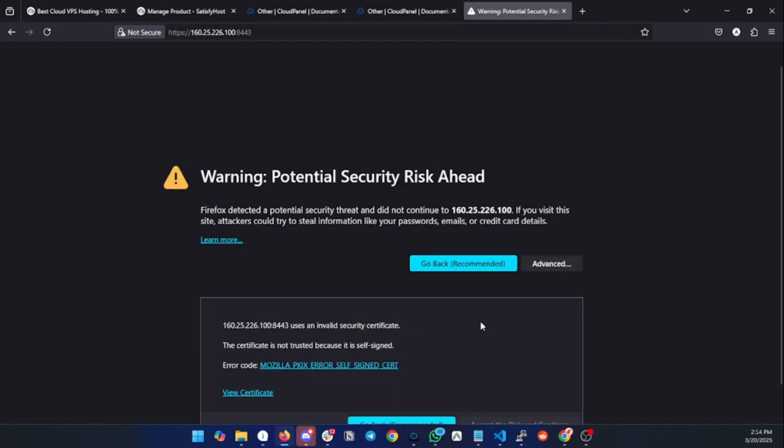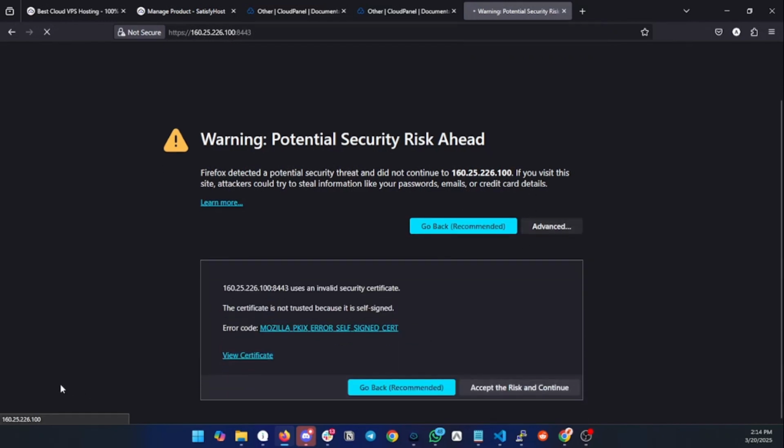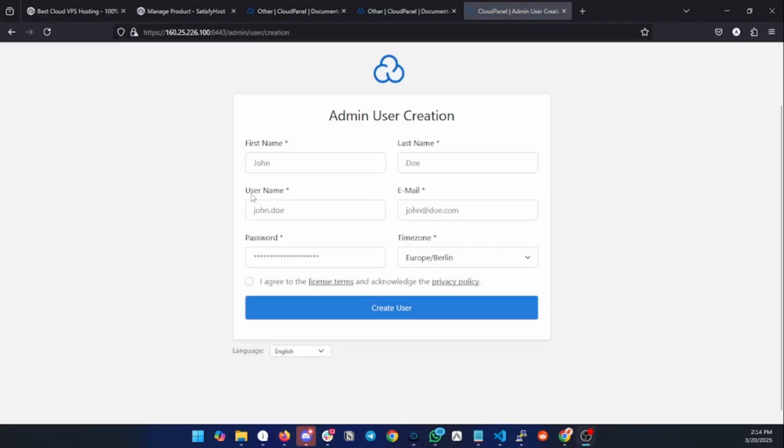Click on Advanced, accept the risk and continue. Here you need to create a user as the admin user. So I'm giving the name here.